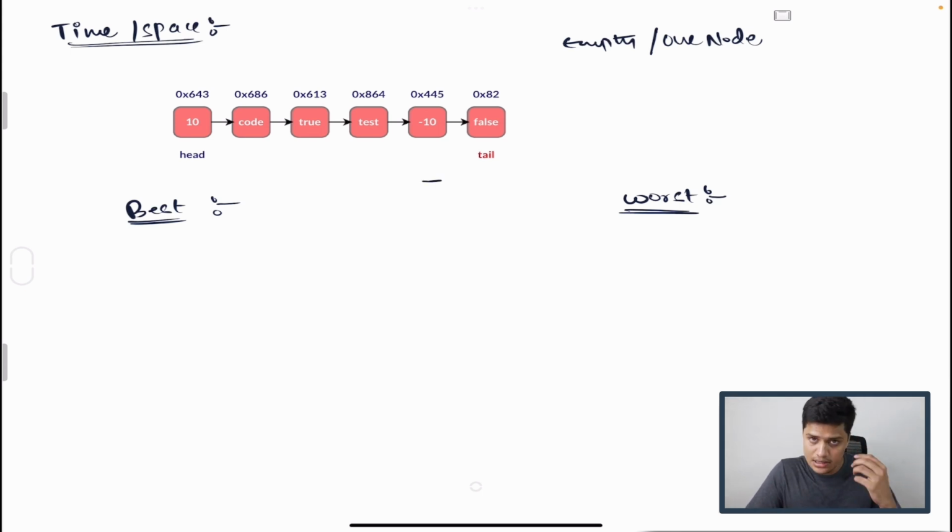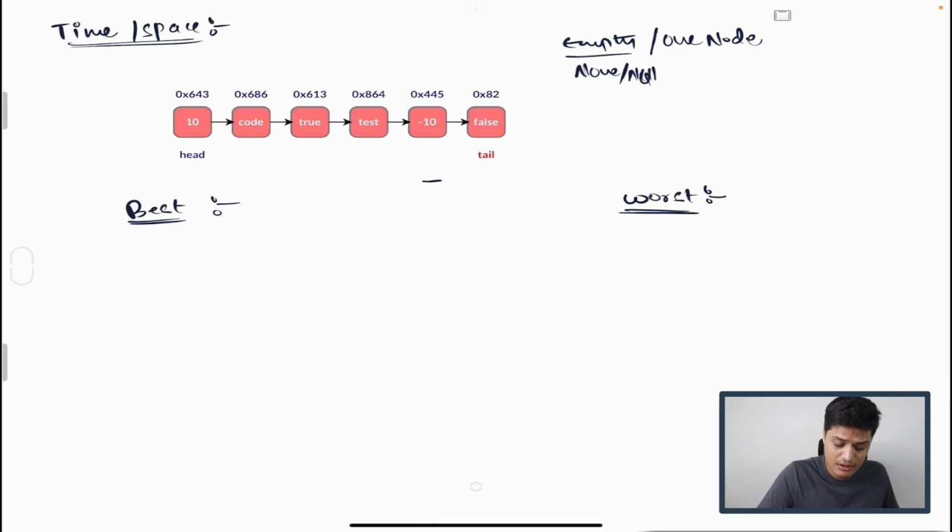That's why the best case will occur when we have only one node in the singly linked list or an empty singly linked list. In that case, what exactly are we doing? In the case of empty, we are simply returning null or none based on our programming language of choice.